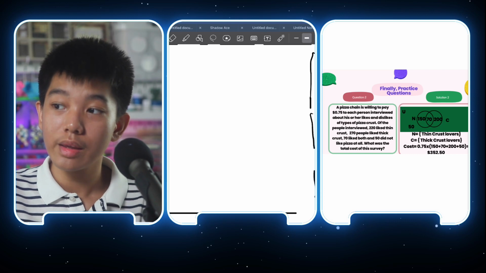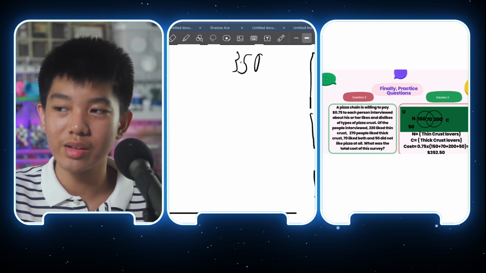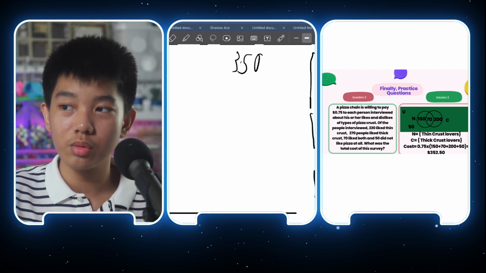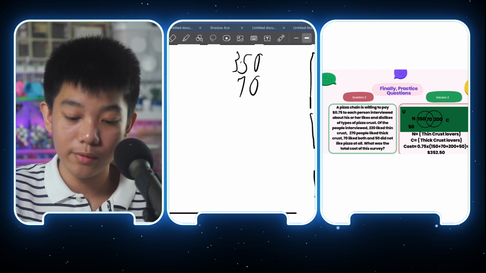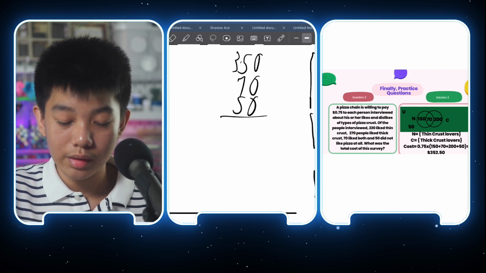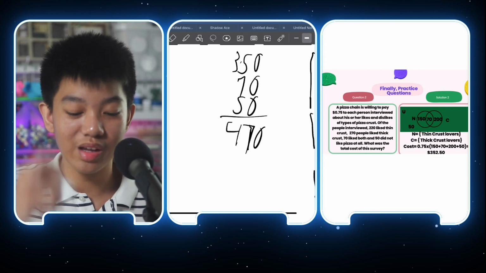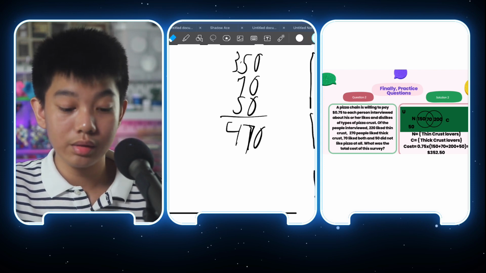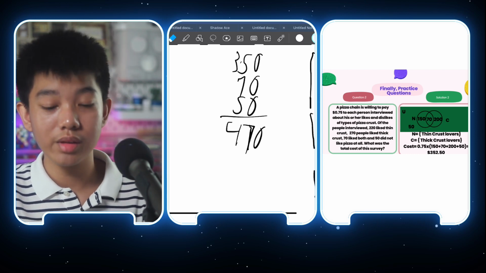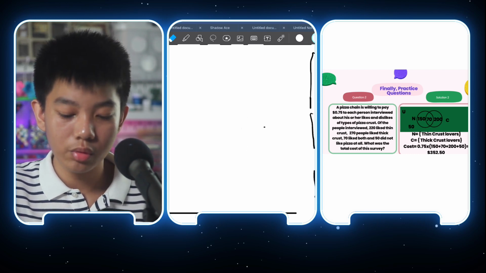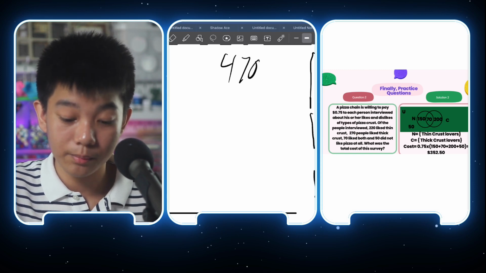If you add the number of people who like only thin crust and only thick crust, 150 and 200, you get 350. Then you add the 70 from the people who liked both, and the 50 who didn't like them. You get 470. Sorry, I made that error by mistake. Now all you have to do is multiply 470, which is the number of people the pizza company interviewed, by 0.75 to get your answer.